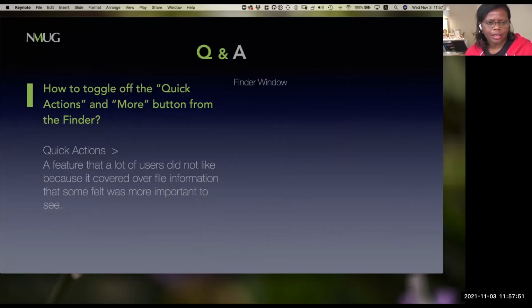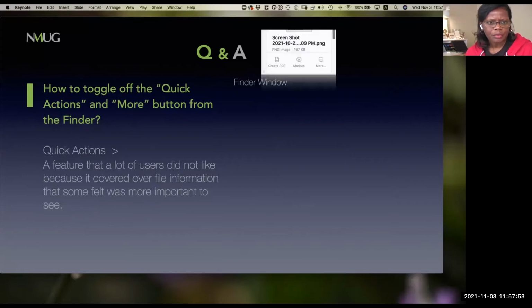If you're in the Finder window, if you see this underneath a file, when you click on a file, these are called the quick actions. And again, they were introduced in Mojave, and at that time, Apple did not give you a way to remove them that I remember seeing. So how do they come about?